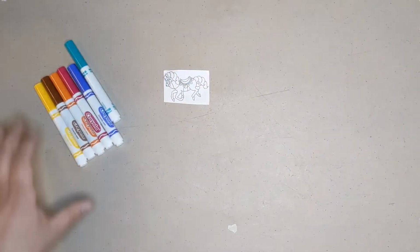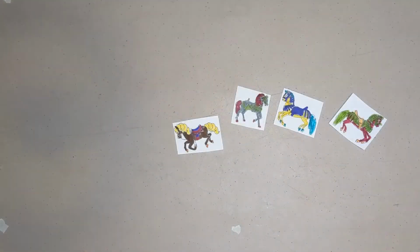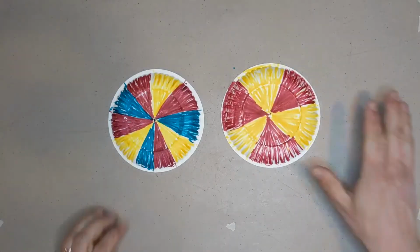Start by coloring your carousel horses. We're using pre-drawn horse pictures, but you can also draw your own. Next, decorate your 2 paper plates.